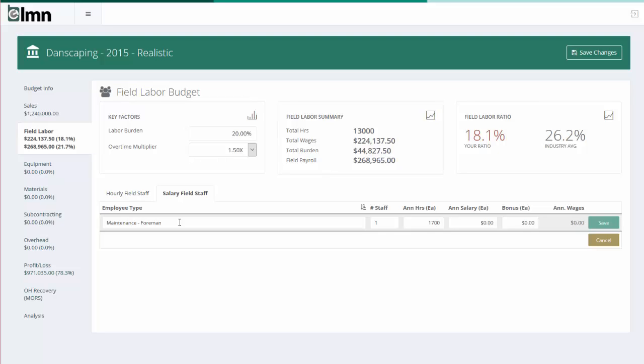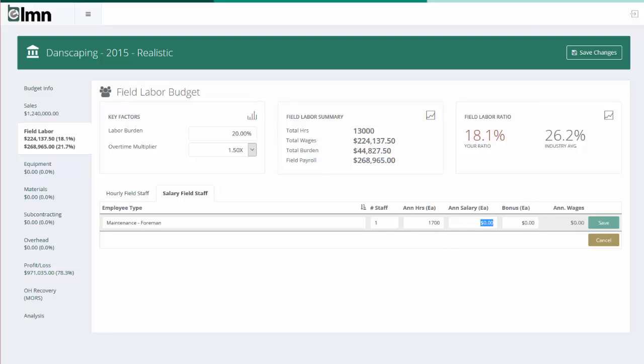Now realize the hours don't exactly matter if the foreman's on salary, but nevertheless, don't skip or shortcut that step. The hours are important. They're going to affect overhead recovery, and they're also going to affect your company's capacity or how much sales you should be doing. So although it won't change the salary per se if I put 1 hour in there, it could really screw up some other numbers. So do your best to get this as accurate as possible, even though the employee is on salary.